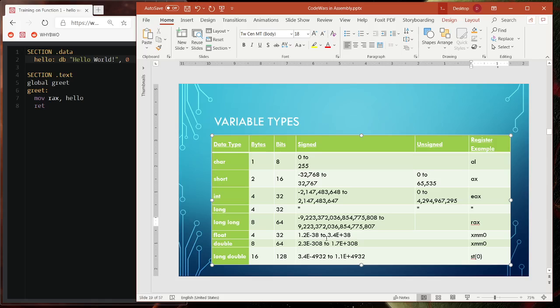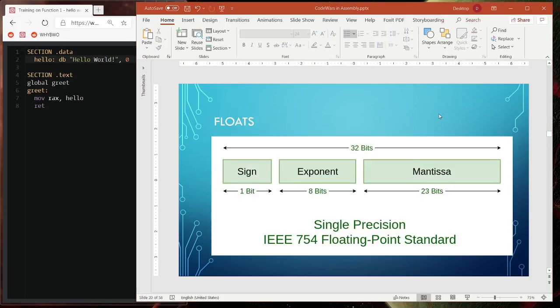Floats are how you represent decimal numbers. There's a way to do that. So here's how a float is represented in C and in assembly, the way we're going to use it. The first bit is a sign, positive or negative. The next 8 bits are an exponent, a power of 2, so that's 2 to the whatever. And then the mantissa is the remainder of that, like how much you alter the 2 to the x, plus or minus, and including the decimal.